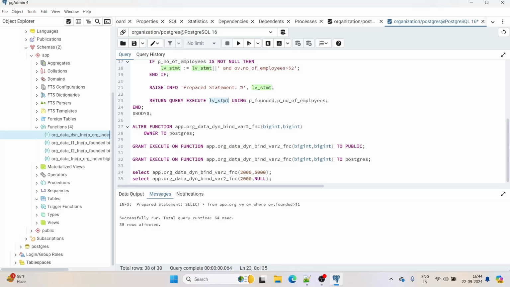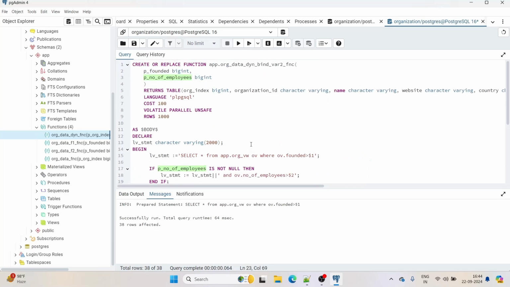Okay, so you can add as many bind variables as you want, and you can pass all the bind variable values comma separated here, right? So whatever bind variable is present here, those values will be taken from here, right? And whichever is not present will be skipped, right? So that's about the bind variable.